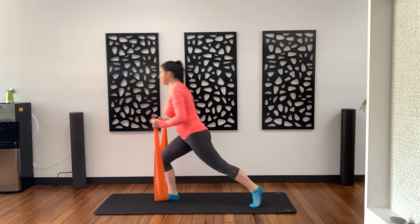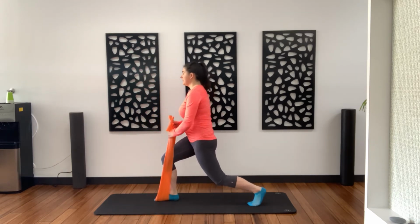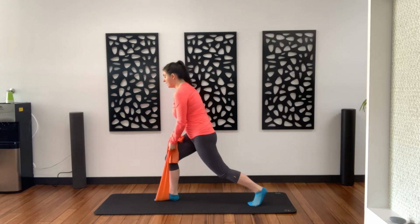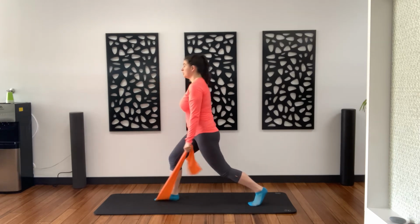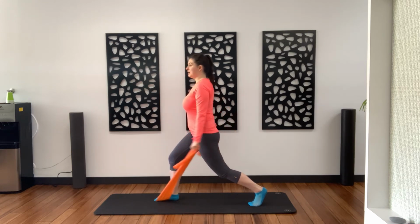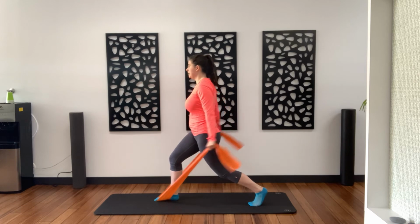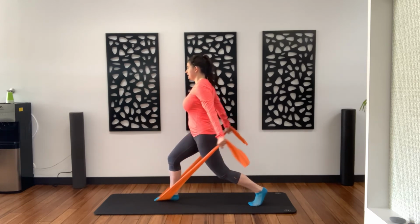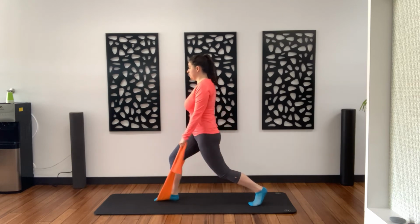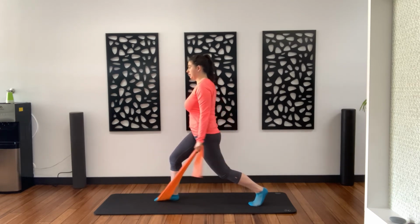Now you're going to step that left leg back into a lunge position. Bend your left knee down to the floor. We're going to go ahead and have your palms face back away from you. You're going to pull your arms back and back. So we're going to need triceps here. 8, 7, 6, 5, 4, 3, 2, 1.